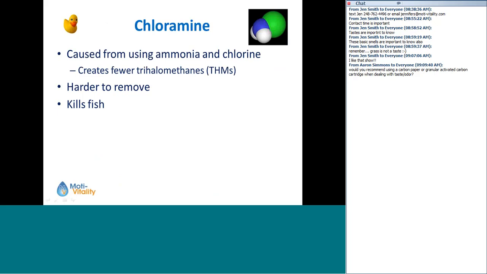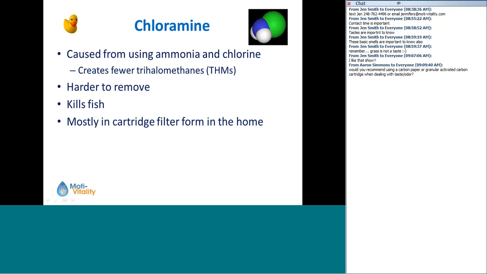It will kill your fish too. If you have chloramines in the water, it's definitely going to kill the fish. Fish don't like it. But the good thing is, if you have a lot of that in the water and the fish die and they start to rot, then it kills the bacteria too. So, you know, there's always a positive from it.